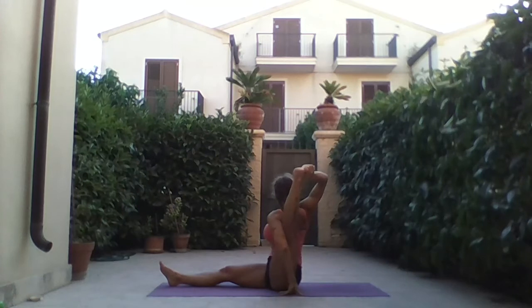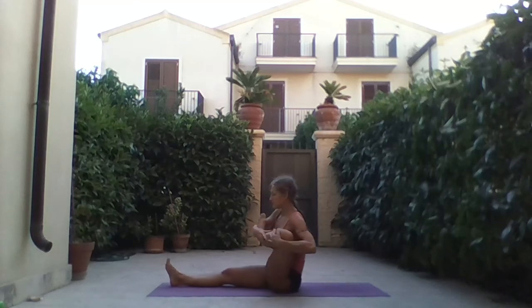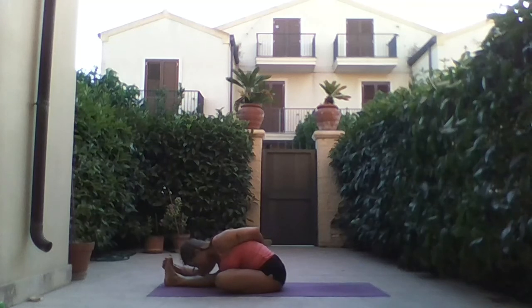Keep working on it. From here, just give a nice couple hugs to that leg as we transition into our Ardha Baddha Padma Paschimottanasana on the other side. Again, the left foot on the inside of the right hip, and taking the left arm back around and grabbing the right foot. And if you don't want to do that, then you can just take the left foot on top of the right knee here.